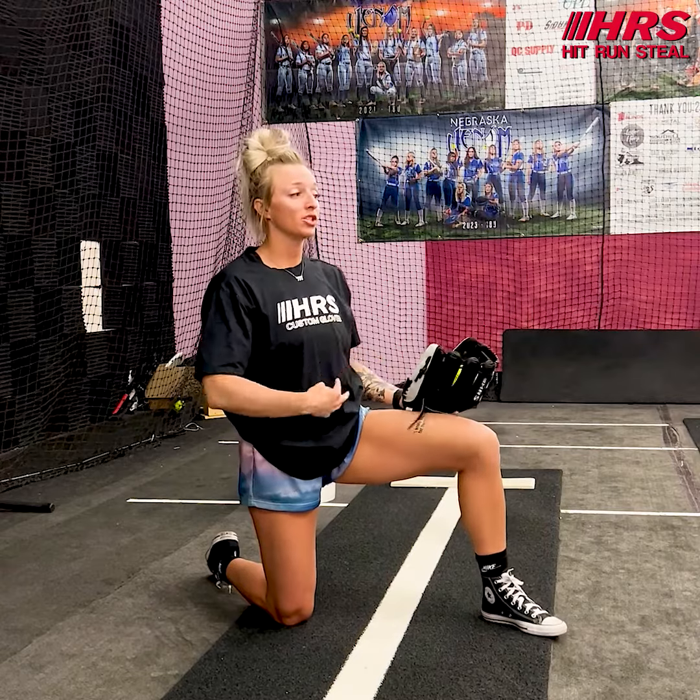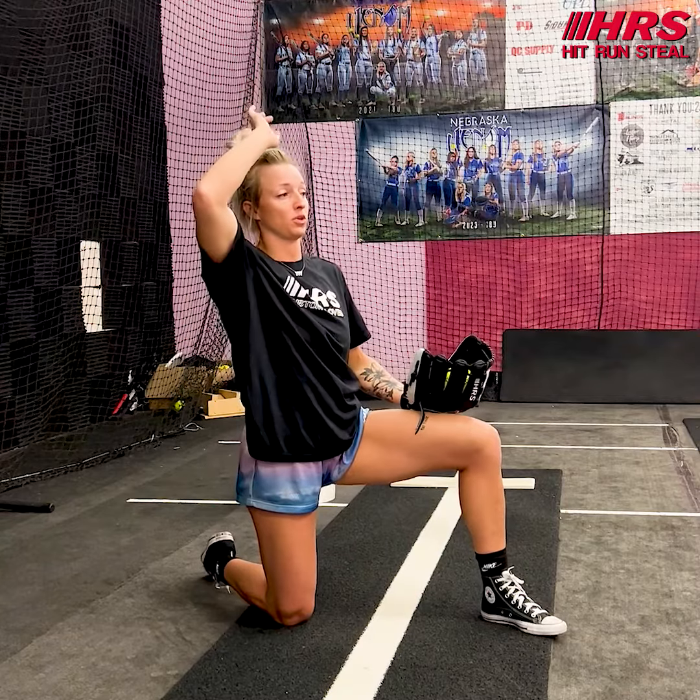This drill is basic and super simple. It still makes you work on keeping your core nice and tight, and allows you to feel your body nice and stacked and nice and tall. So when we're doing this, we want to think of someone's got our ponytail right here and they're pulling us nice and tall every single time.